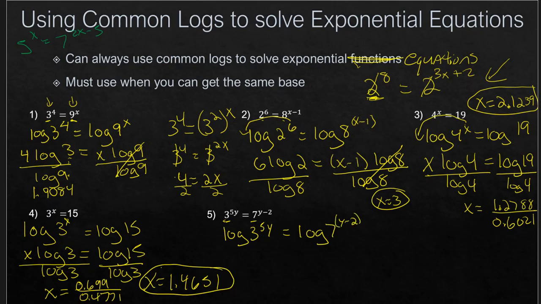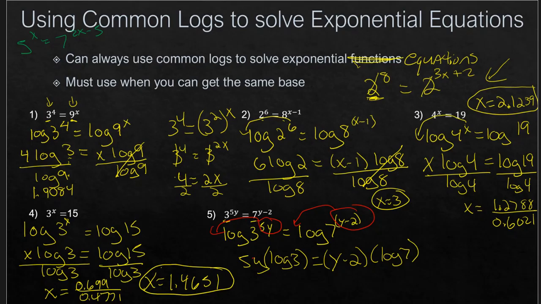All right, again, next thing I would do is put my exponent in the front. You always want to do that. So you have, sorry, I'm going to go back to yellow. Then you have 5y times the log of 3. I'm just going to put this in parentheses so it doesn't get too confusing to you guys. And then we have y minus 2 times the log of 7.